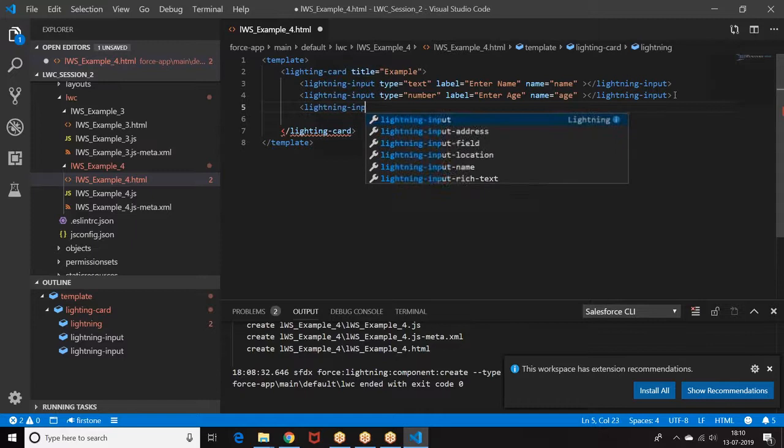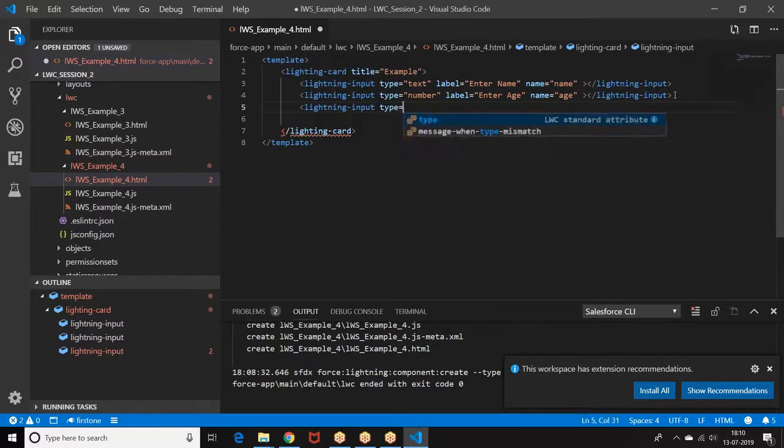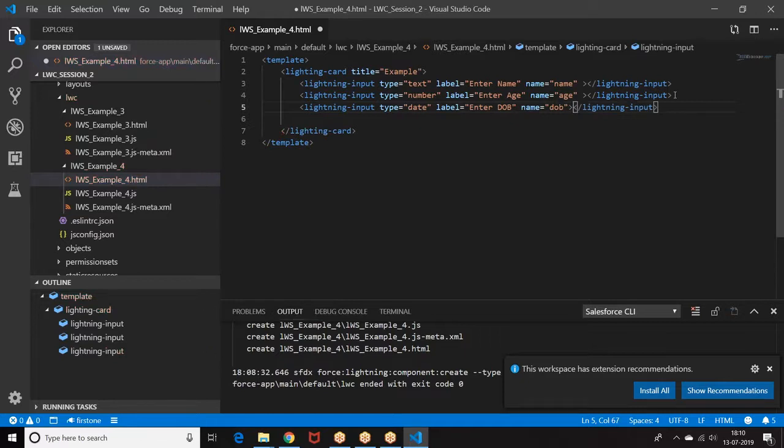Lightning input type date, label, enter DOB. Right. So I have created a couple of components here.